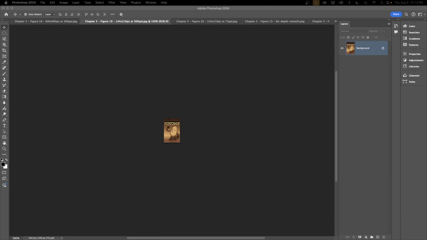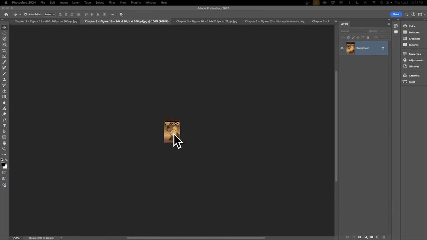So a 640 by 480 pixel image is 307,200 pixels, or about 0.3072 megapixels. A lot of cameras these days are in the 20 to 50 megapixel range, giving you a lot of information to work with.